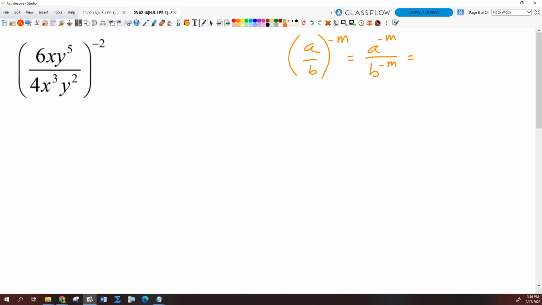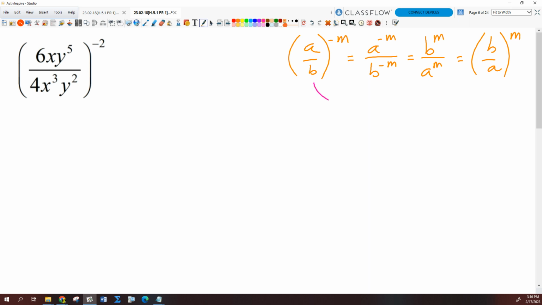But what's the meaning of negative exponents? A to the negative m on top becomes an a to the positive m on the bottom, right? Agreed? And b to the negative m on the bottom becomes b to the positive m on top. And I could undistribute that exponent from both parts of that fraction if I want to, and write that as b divided by a to the positive m.